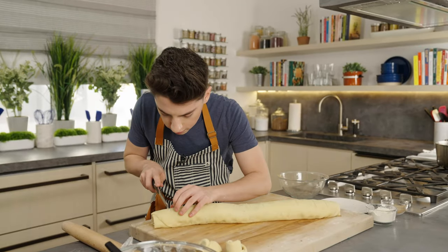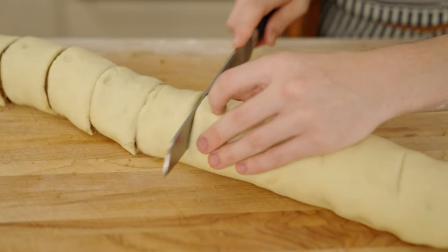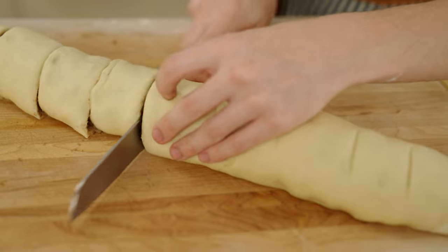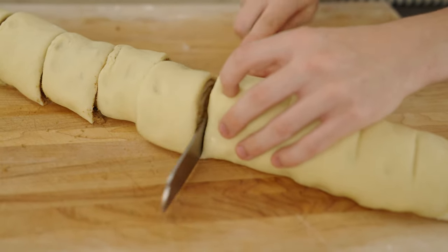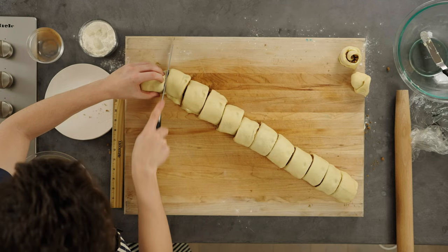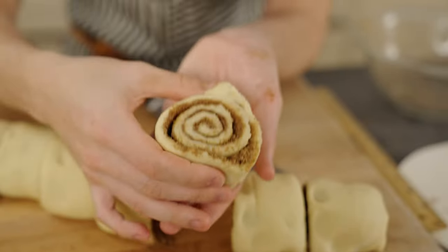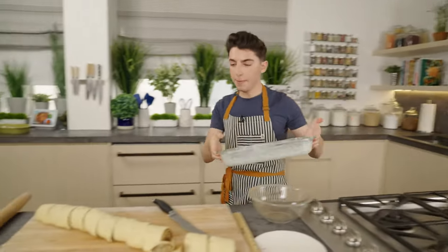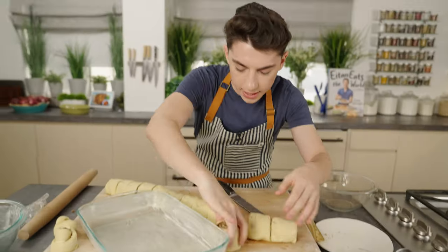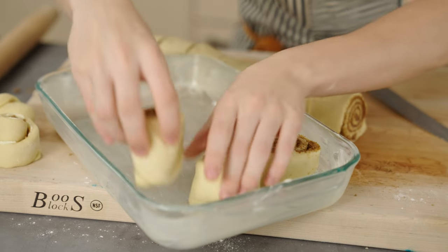So just take your knife and cut them. Just saw back and forth, very gentle pressure to just break right through without actually pushing it down that much. And the last cut. And look at that beautiful interior. The perfect roll. Grab a buttered 9x13 and just place them in there in rows of 3x4.